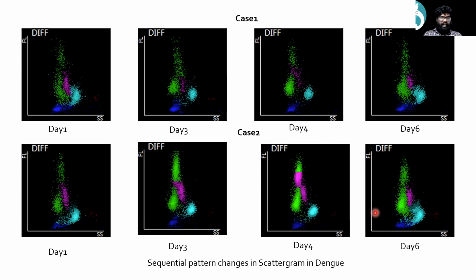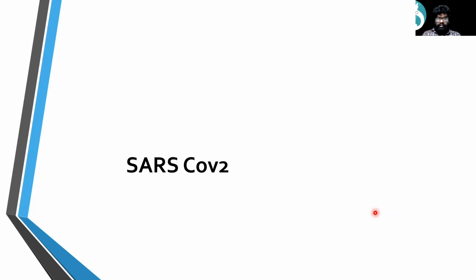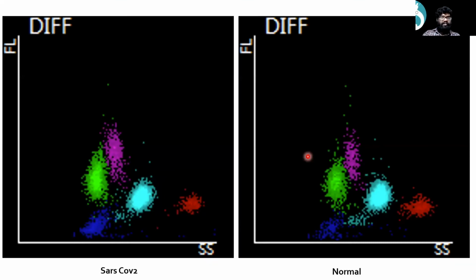Now coming to our current scenario, the SARS-CoV-2 virus, which has created a huge pandemic across the world. This virus is also an RNA virus. Strangely, it produces symptoms similar to H1N1 in terms of respiratory distress syndrome, and also symptoms similar to dengue, where sometimes the patient presents with a low platelet count and hemorrhagic features. Looking at these varied patterns of SARS-CoV, from coagulopathy to respiratory syndromes, the scattergram pattern is a little more strange to us.